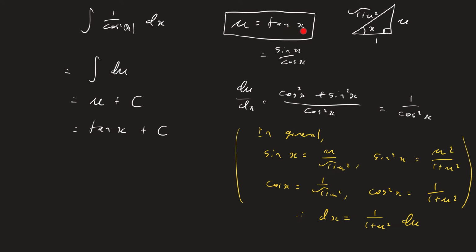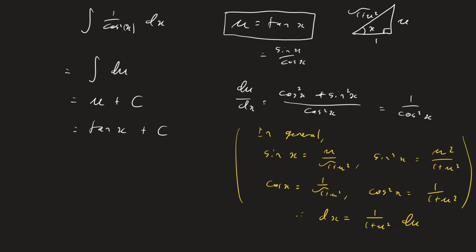To work that out, we just draw this simple right angle triangle here. x is the angle. If tan of x equals u, then that means that if this base length here is 1, then this side length here is just u. That means the hypotenuse is going to be the square root of 1 plus u squared by Pythagoras' theorem. And we can now read off sine of x is equal to u divided by the square root of 1 plus u squared, and cos of x is 1 divided by the square root of 1 plus u squared.